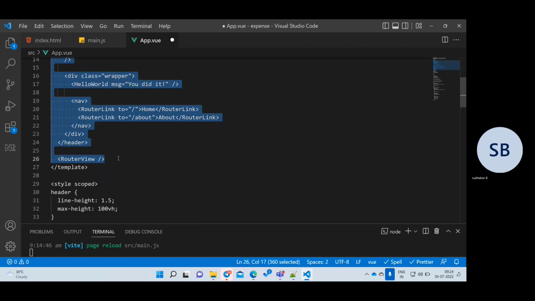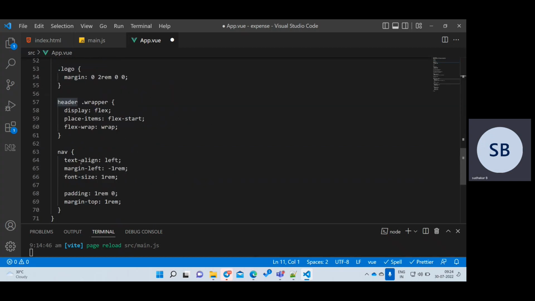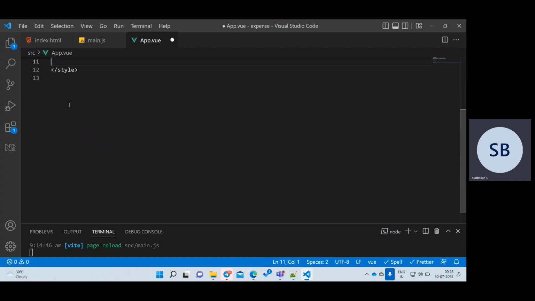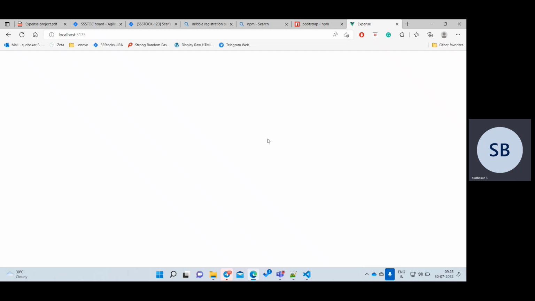Okay, I'll remove everything. And what are the styles there, right? I don't want to use their styles. I don't like them at all. Okay, because I will write nicer styles than them. So what happened? Empty, it is created. It is very clear, right?